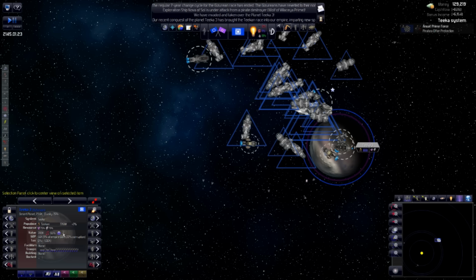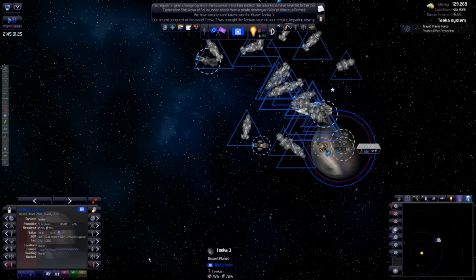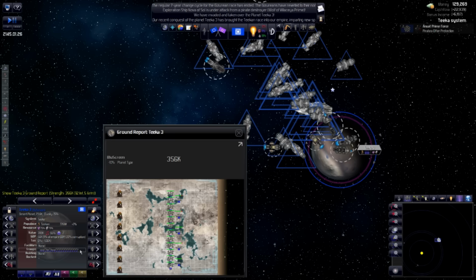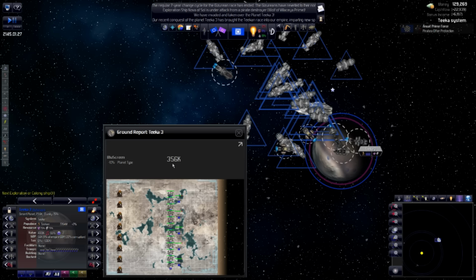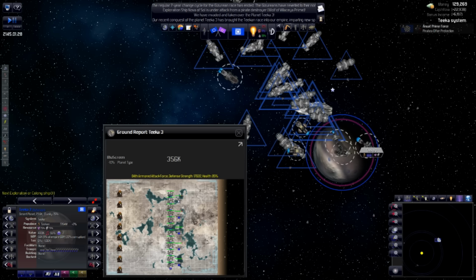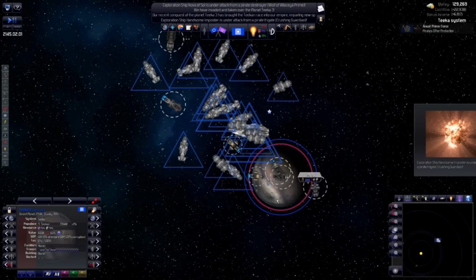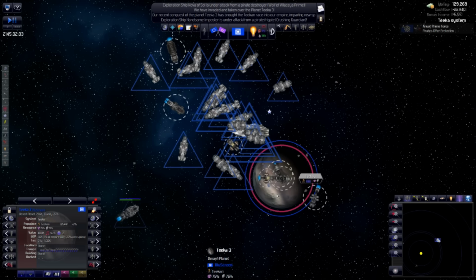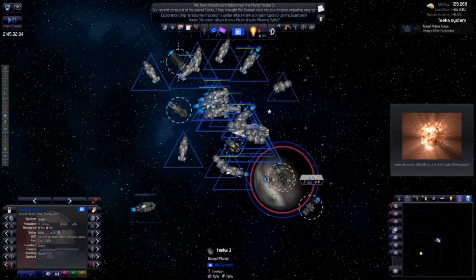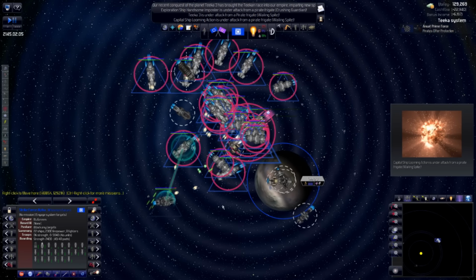Now we notice they're slightly sad. They are at minus 2%, but we've got lots of troops there. I don't think they're going to be able to take that back. And you'll actually notice the number increasing because our guys are healing up. So our troops on the planet are healing up, and that is good. Get lost, pirates.